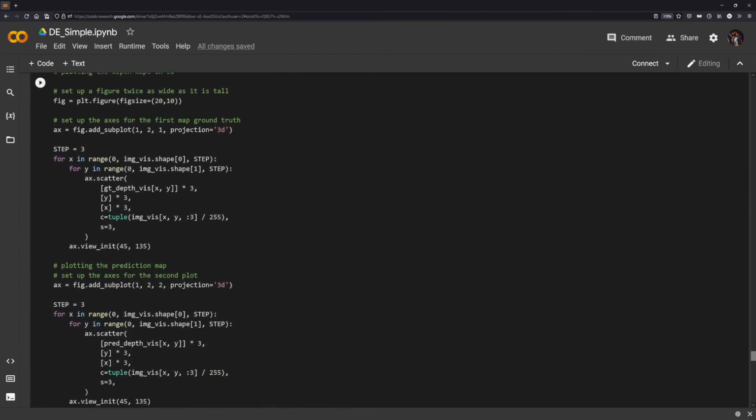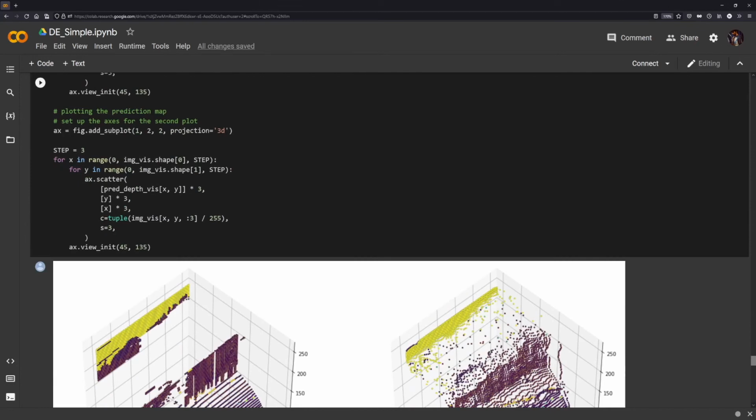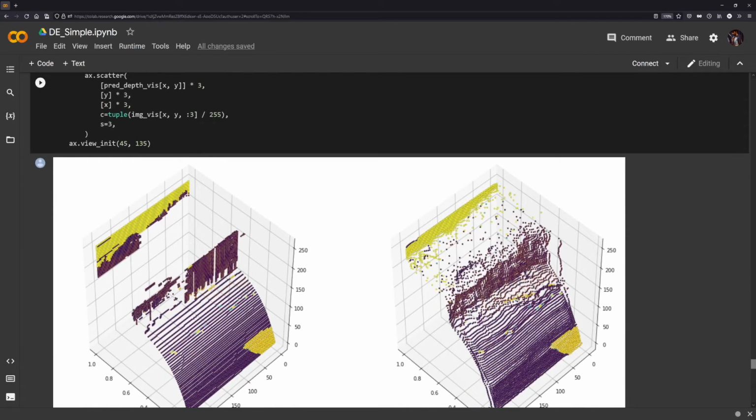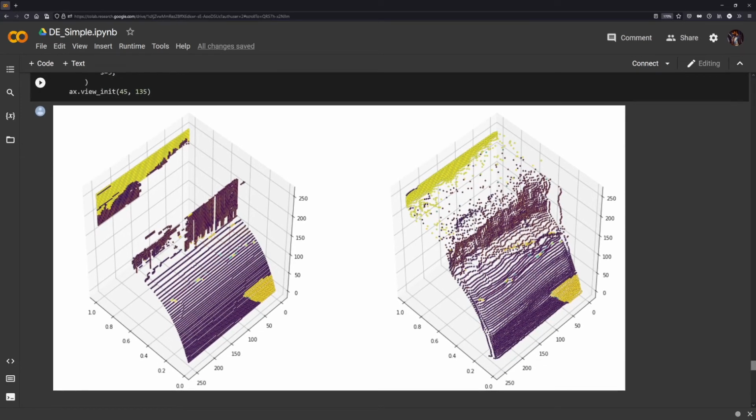We have also written a utility to try and visualize this predicted depth in 3D, because these are pixels that range from 0 to 1 or 0 to 255, which are taking the images. And you'll notice that it's performed as well as it could. And I did mention earlier that the values closer to the camera are more precise than the ones further away, because of how we scaled it logarithmically. And you'll notice that that's the case in the ground truth, and the prediction is pretty similar to that in that sense. It looks pretty similar to what the ground truth is in three dimensions, as taking a look at it in a three-dimensional graph.